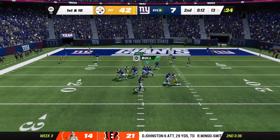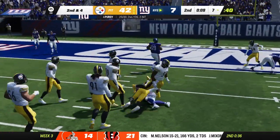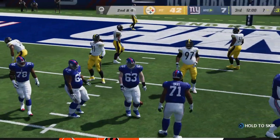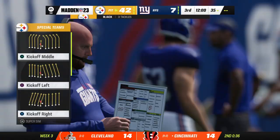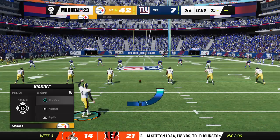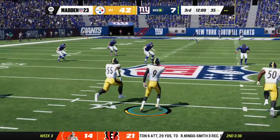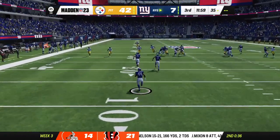They'll set up a throw. Oh, there's that man again. It's complete. He's going to be brought down there in the field of play, and the clock will run, no timeouts. They will not have the chance to bring out the field goal unit. So we've reached halftime here in what is quickly turning into quite a rout. The Giants set to get the football, and they trail here as we get back underway in the second half.